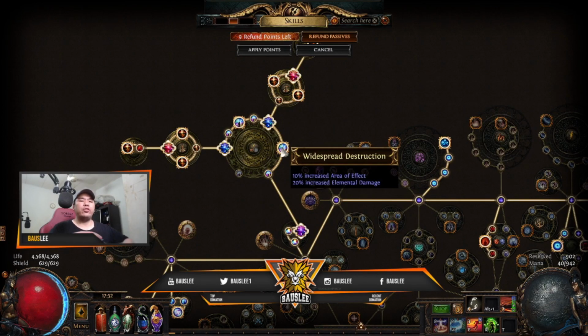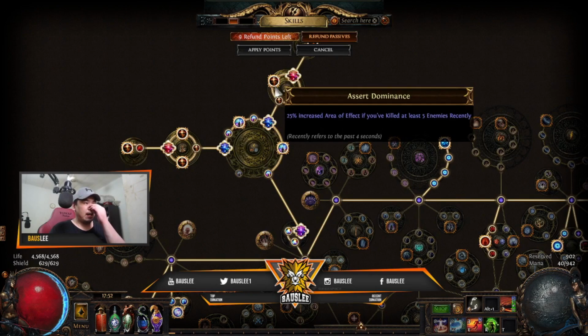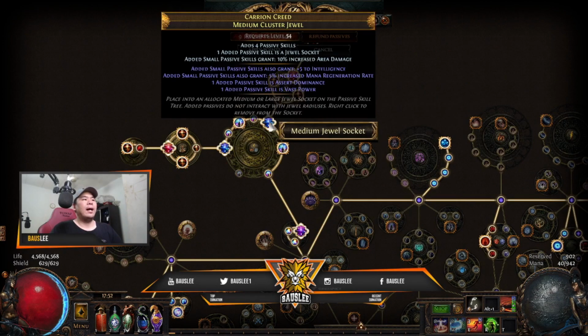The reason why is we are trying to scale as much as we can in terms of area effect. As you can see earlier in this showcase, my area effect is not that bad. It's quite wide, so the clear speed is actually quite decent, even without explosion chest. So you will notice that I scale a lot of skill effects over area effect over here. Medium clusters, you can just pick up area damage.